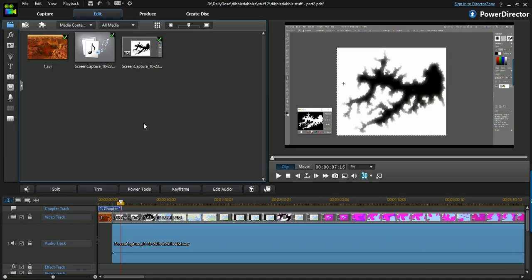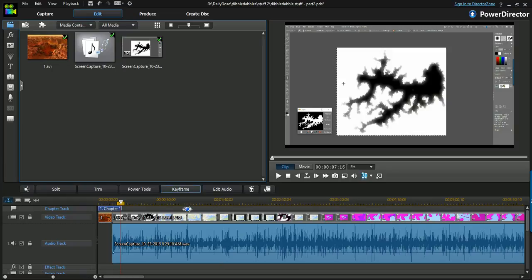So at this point, we are back here in PowerDirector, and the video obviously has been improved here. You can see it's a much higher volume level, and if we play it, what am I exploring here? Something like a lake, a structure. I want to turn this into a canyon. Okay, so this is the purpose of that tutorial, right?